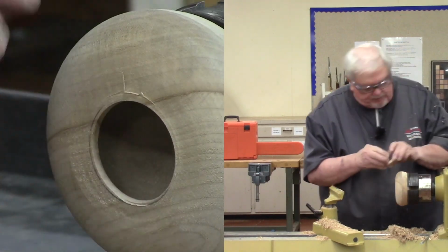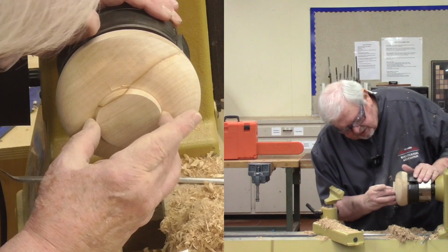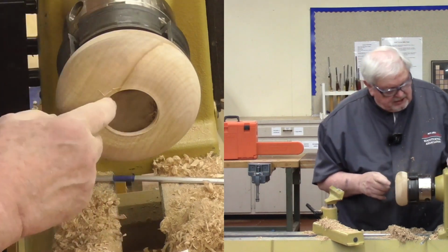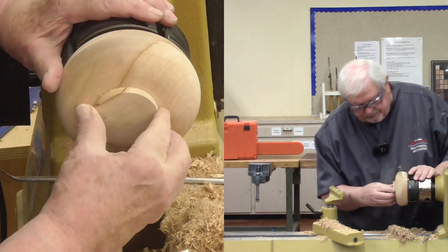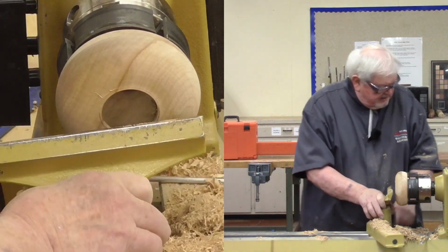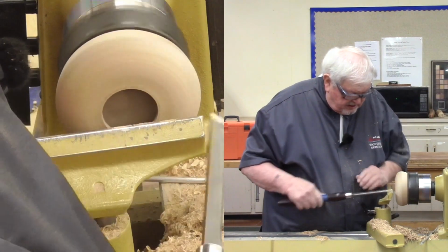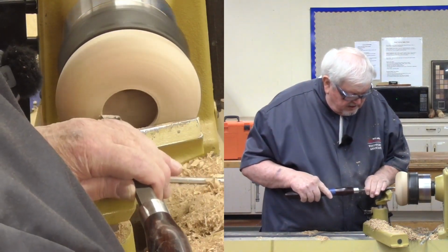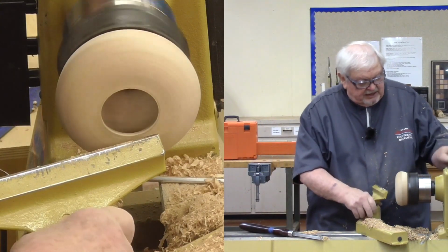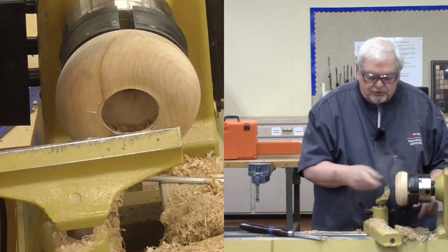Good, okay. Now I need to fit this plug. Remember, this has to go into here, and we've got a grain alignment with that little piece of included. There we go. And all I have to do now is to shape this so that plug will fit. And I don't have much to take off, about 1/8 of an inch it looks like. I'm going to take a little, measure a little, take a little, measure a little, because once I get this fitted, there's no going back.